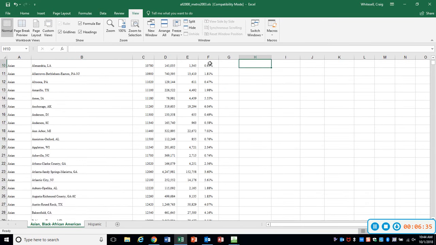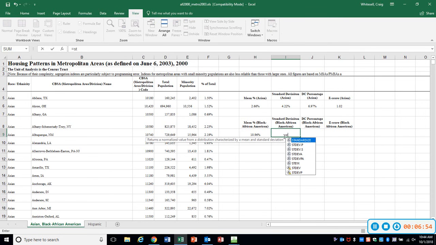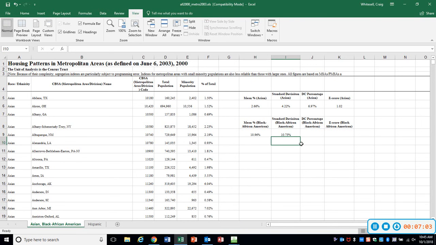So we find the average percent of total population that's African American. We find that it's 10.96. I'm going to go in here, highlight this, copy it, press enter to get out, and then equals standard deviation of a population. Press enter and get my DC percentage.